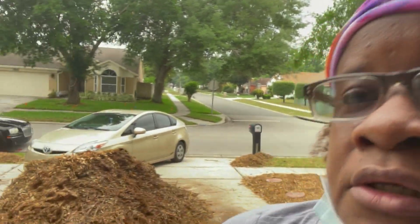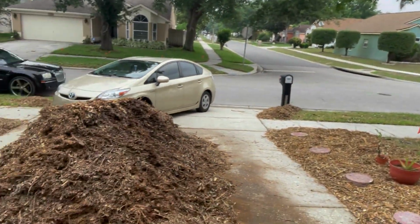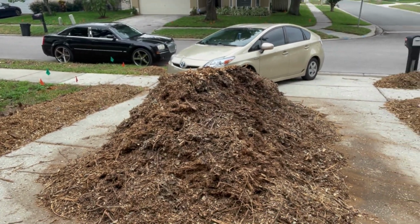Okay, y'all, your girl had to call it quits. I was just getting tired because I was not only putting some of this mulch in front of my house, but also in the back. So I had to tote tons of wood chips to the back. But y'all, look. I still got a big pile.